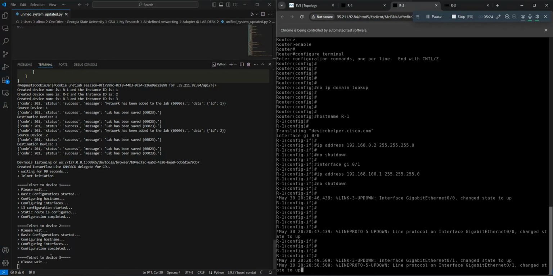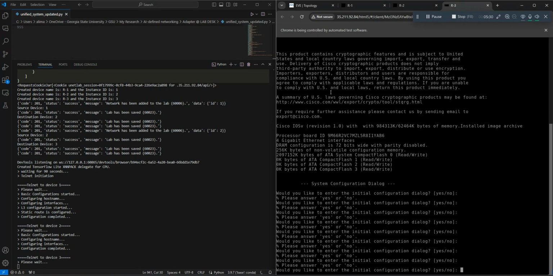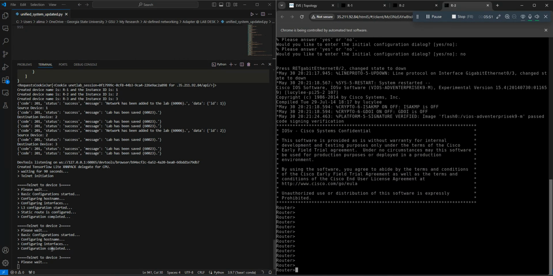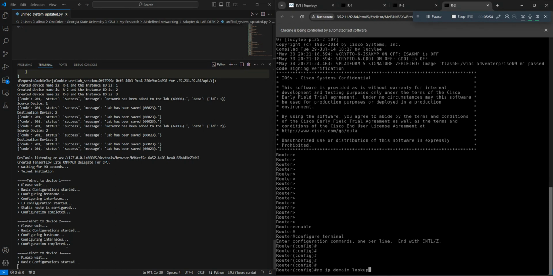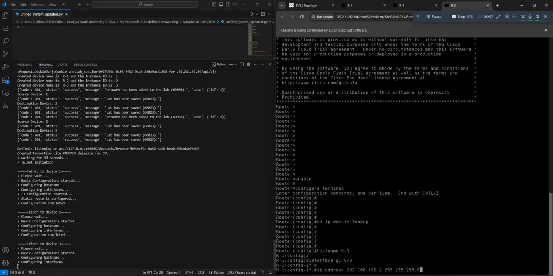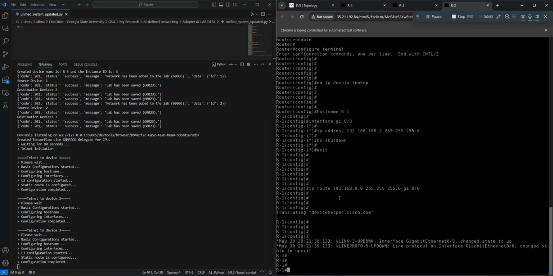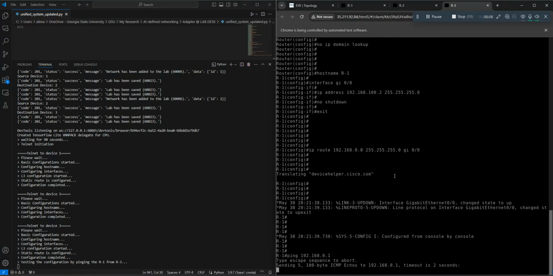Configuration is completed. Telnet to device 3, and we need to wait for about 10 seconds in order to start pushing the configurations. Okay, here we go. We start with basic configurations, hostname and interfaces again. We also have the L3 configuration, a static route to R1. As you can see, the static route to R1 is configured over here.